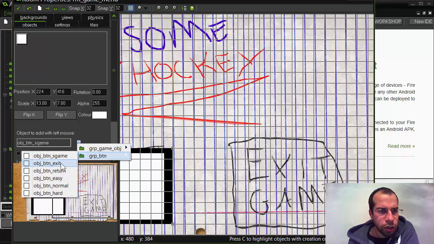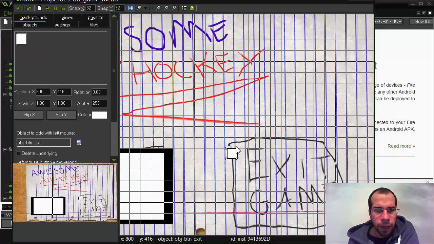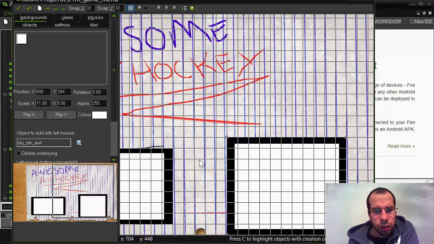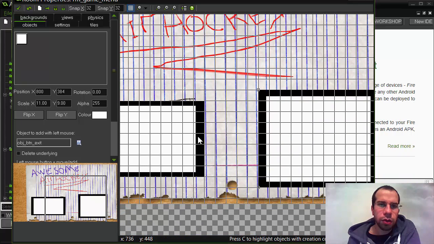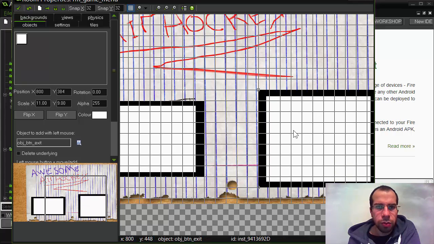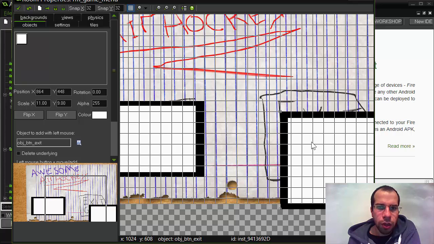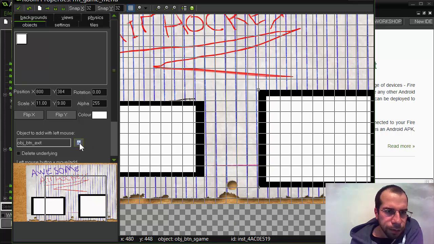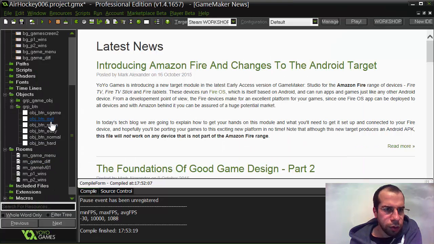Then making sure I select the next right button, so btn exit, and I'm going to put it in here and drag it over this. What we want to do is overlap whatever it is. So it doesn't matter these are two different sized buttons, it's just as long as wherever it's been drawn inside of the room, it covers that so the player knows where to click. Okay, and then we're done with this room, and we open up our next room. So what's our next room? Game diff.